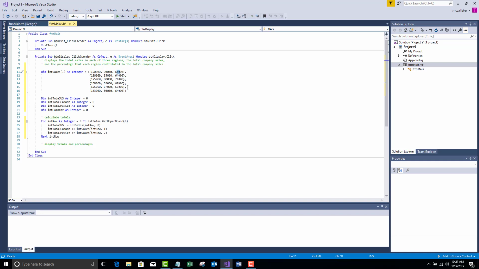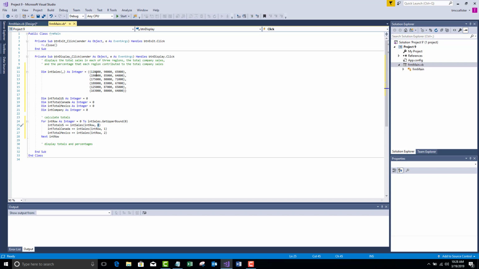But it really doesn't matter much because we're going to hard code those, as you can see here. We're starting at 0 for the rows, and we're going to loop through and grab all the data in these 6 rows. We start at 0 and go to 5, because that's what the upper bound returns, and we can set a watch window to show you that when we get there. We're doing a plus equals, which is the same as saying intTotalSalesUS equals intTotalSalesUS plus the name of our array, indexed by int row, whatever current row we're on based on this loop. It starts at 0 and goes to 1, 2, 3, 4, and 5.